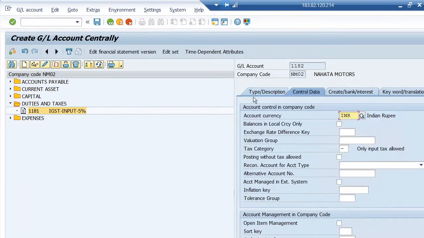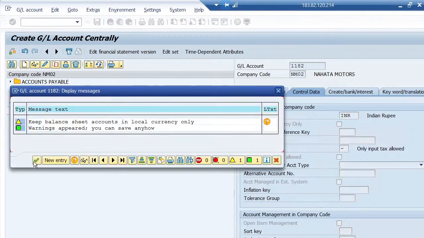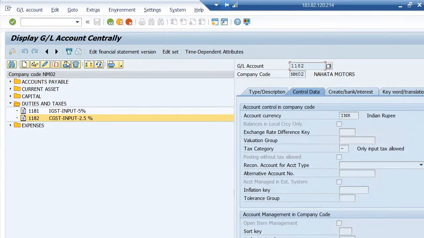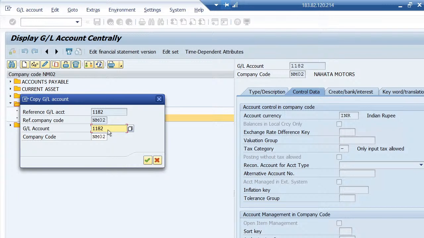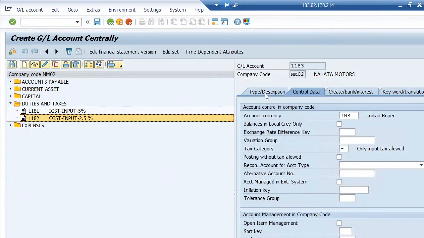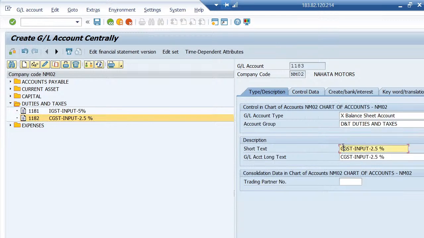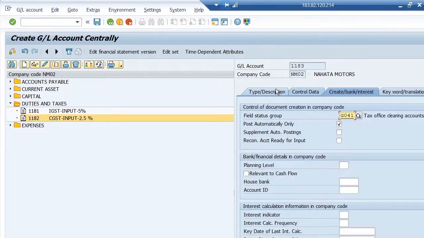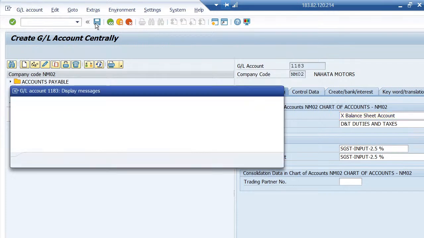Here also only output tax allowed. Save, copy, 1183, enter. This is SGST, copy, paste. Rest of the things remain same. Save.